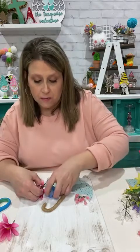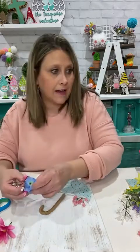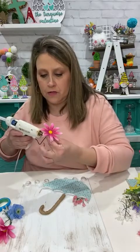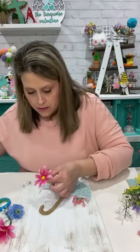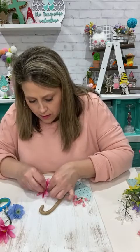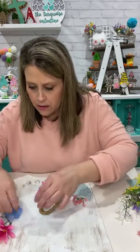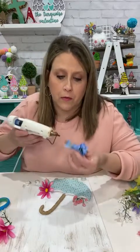Yes, the template's going to be on the group page after the live. I'm just going to put a little glue on there. I'll get off and then I will definitely load it up in the group.